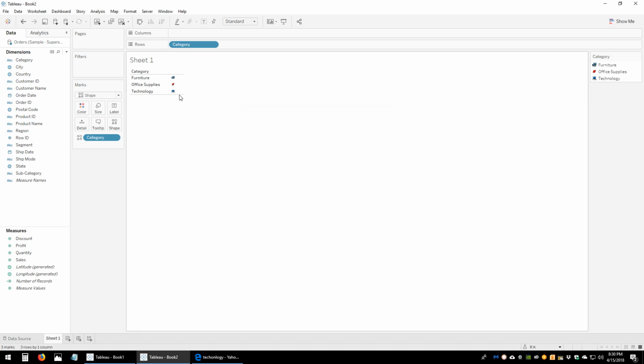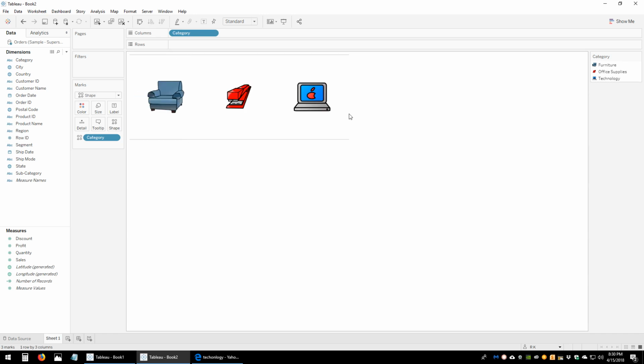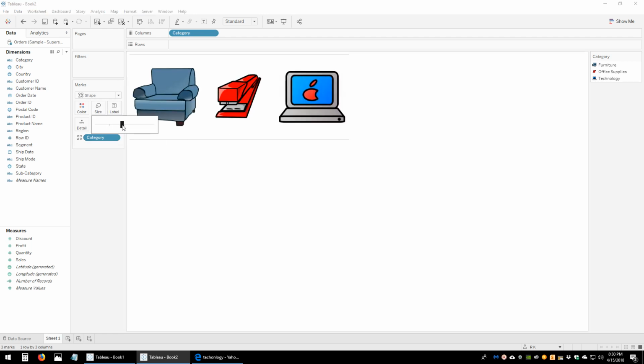The next step over here would be to drag this into the columns shelf. You can hide the title, you can hide the field label, and you can uncheck the show header. Afterwards, drag this down. Let's drag it over here, and we can increase the size of these images, and we can also drag category onto labels. So we have labels.